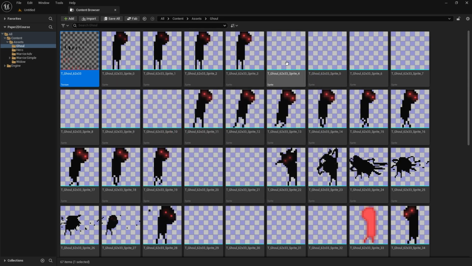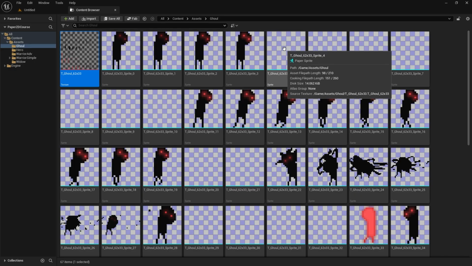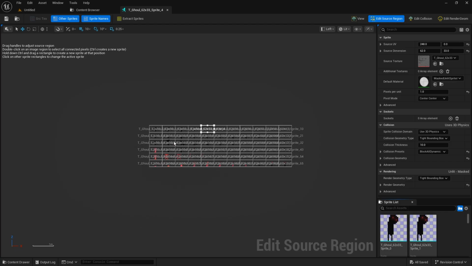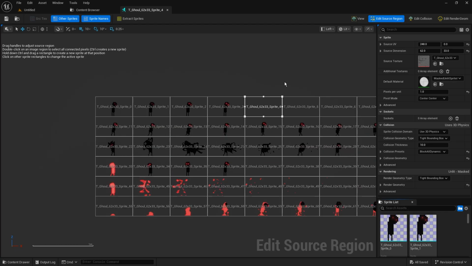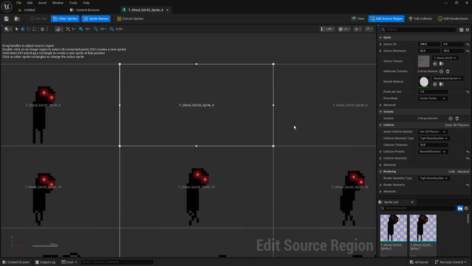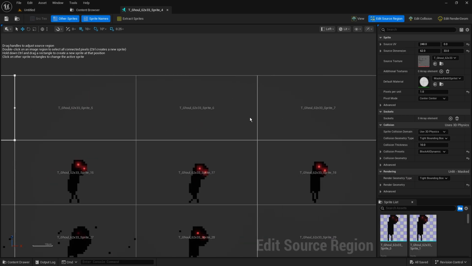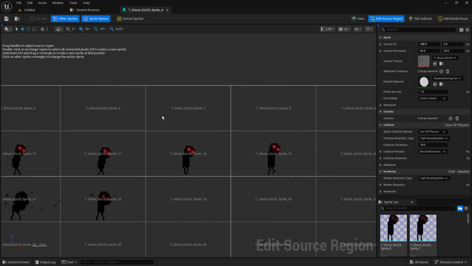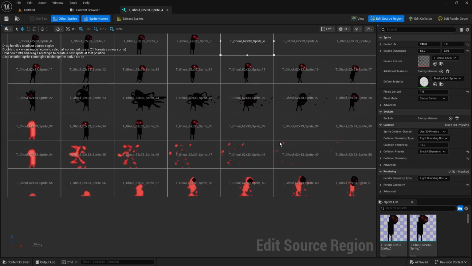And one of the things you'll do after this is just go through and go, which ones do I not need? So if I was to open this up, one of the little things I do is I go to edit source region, and you can see here it shows you for each one of the sprites that is being created from this source texture, what area on the starting texture, what source region, they use. So you can see here, if I go through this one, 4, 5, 6, 7, 8, 9, 10, they're all completely empty. I would warn you to just be a little bit careful on some of them.